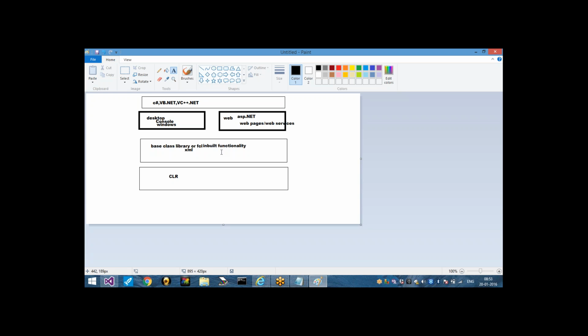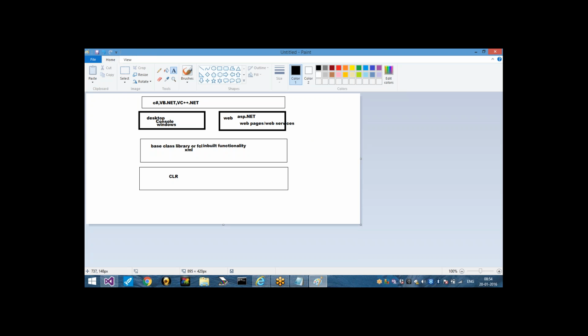It's like an Indian talking to a Chinese guy. The Chinese guy knows only Chinese and the Indian guy knows only Hindi, let us say, or some regional language. So when this scenario comes, whatever application you develop is in a different language, but your operating system will understand only machine level language.